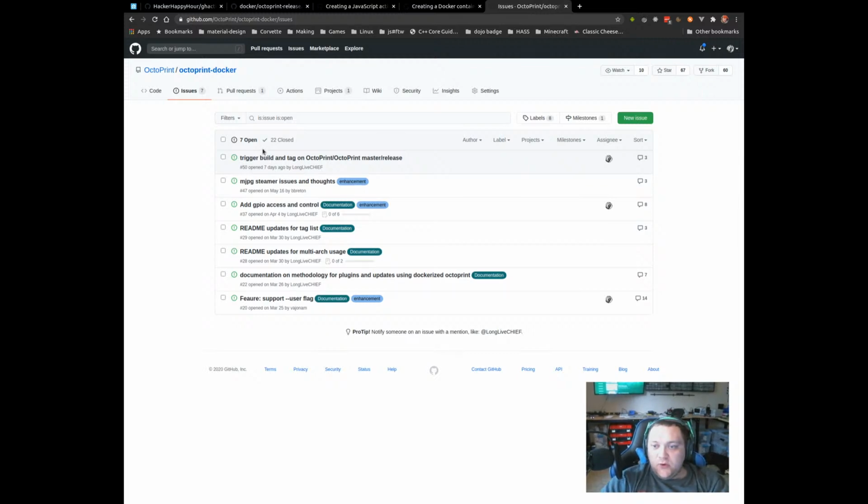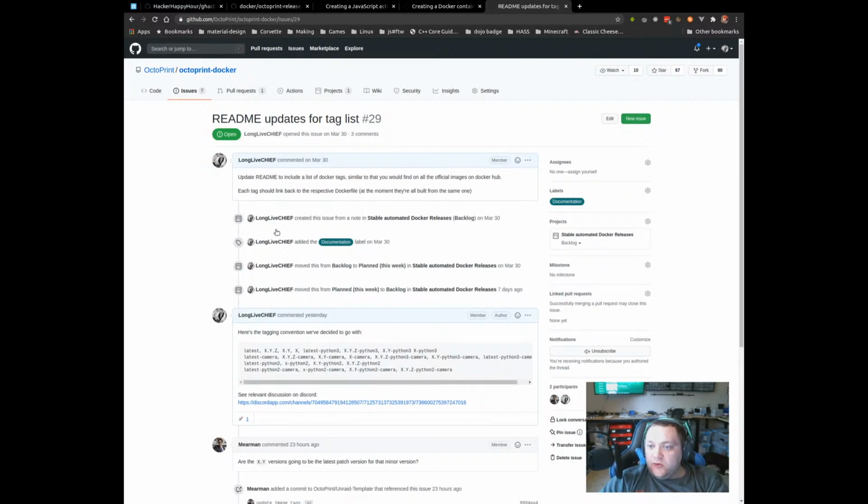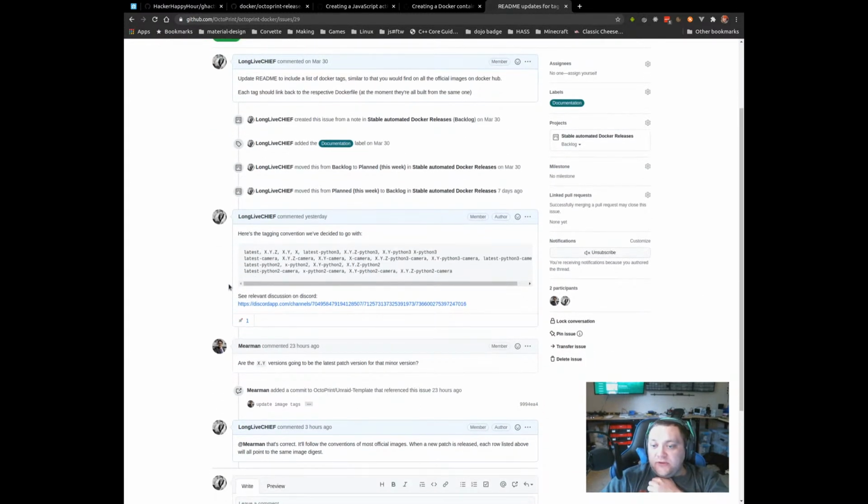And then what we're also going to be doing is creating a new image that's called camera. The basic image, if you pull just one of these tags, will just be basic OctoPrint, no special setup. But we will also be introducing a dash camera variant of each of those image tags.